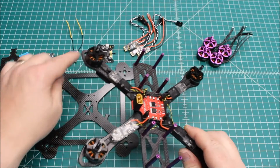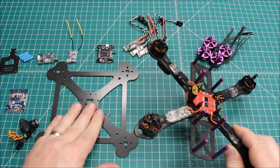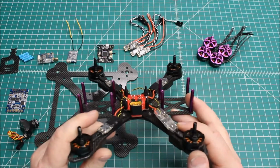I already pulled the Lux out of it. That was the flight controller. We're going to move that over to this Kabob frame. Some of the components here are still working, but there are a couple of them that do have issues.